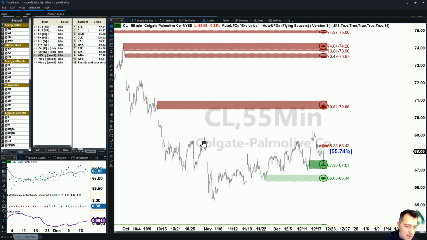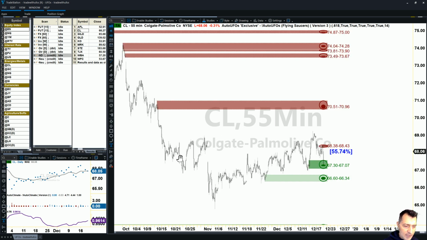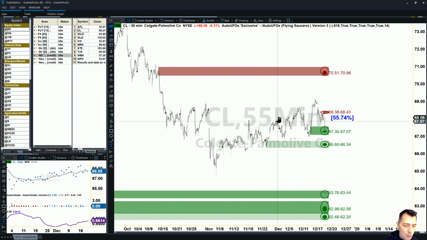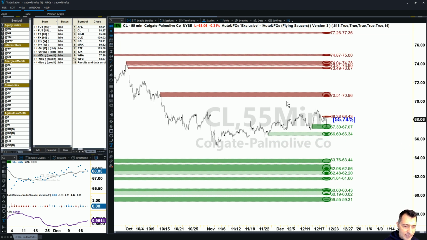which for this one we have data loaded starting in February 2012. As you can see, that's February 2012. And if I move all the way to the right side, we do find UFOs below price. Okay, so the question is, I need at least 2 UFOs, isn't it? So that would be one. Okay, and the next one would be this one here, and here I got one, which is the red one, and the next one will be this one. Okay, so the type of range I could trade is this.